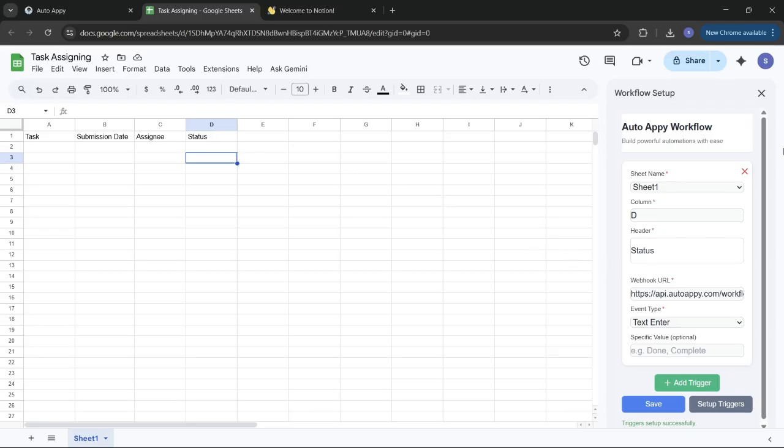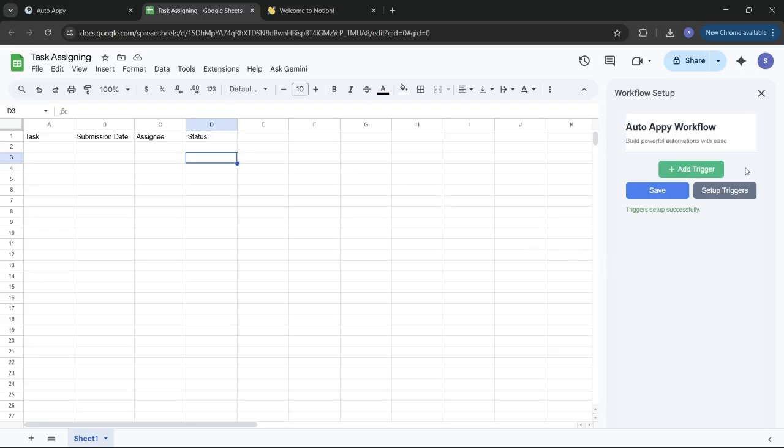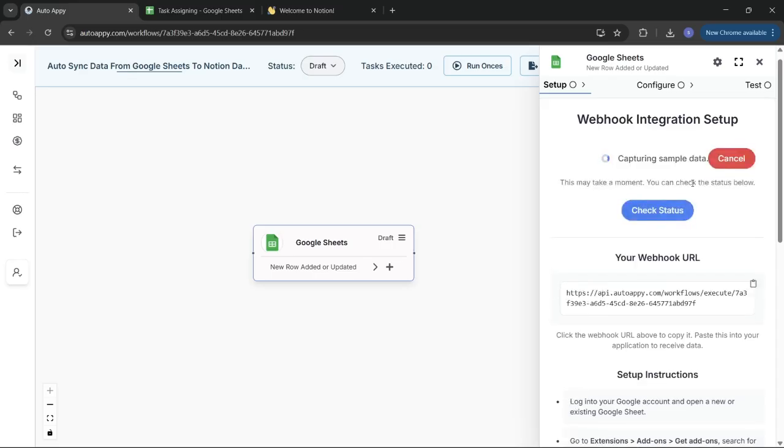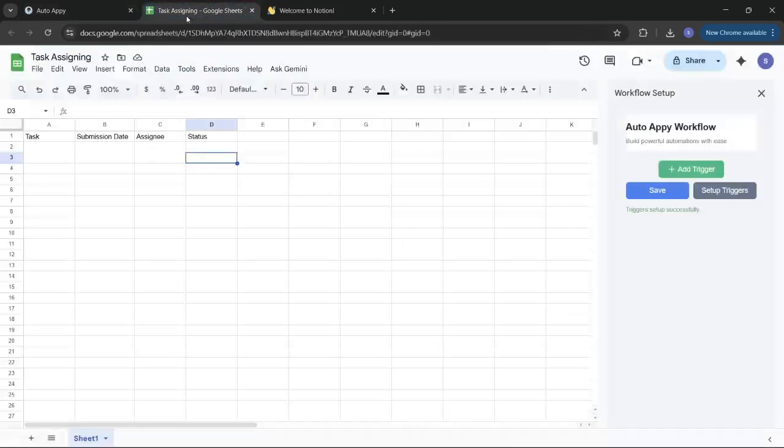So now that the webhook has been set, we'll go back to AutoAppy and then we will say start capturing data. While it is capturing the data, I will go back to my Google Sheet and I will say video recording as my task.